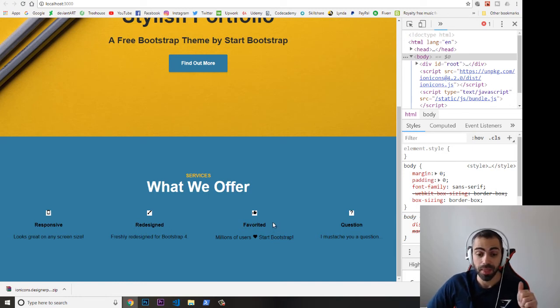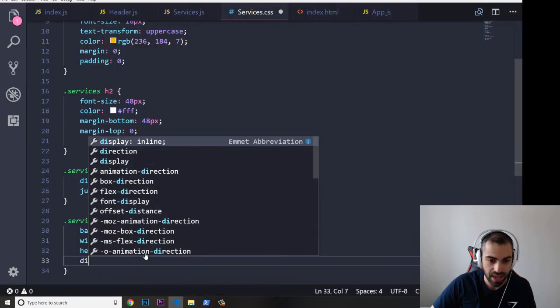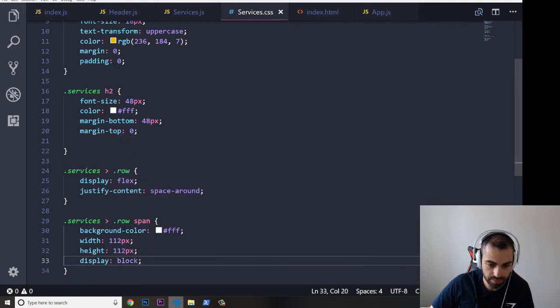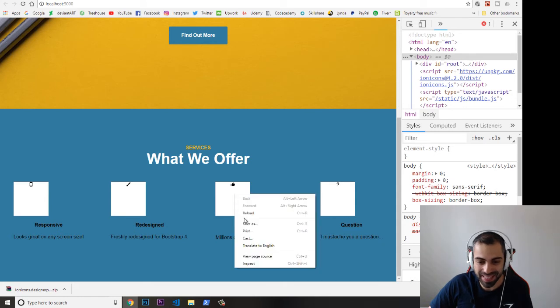That's because spans are displayed inline by default, and inline elements by default, even if you give them heights, width or whatever, it doesn't work. So we're gonna put these ones as display block basically. So block, okay, and there it is. Now you can see that the style is happening.